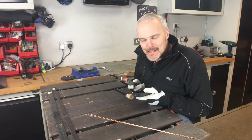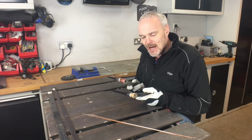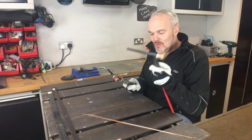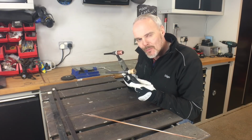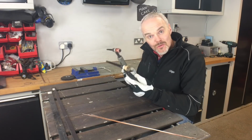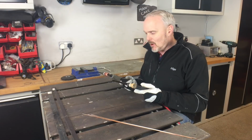Okay, so a quick word on TIG torches. I'm not going to go too in depth with it. There are some much better descriptions out there than I can ever produce, and a lot more technical detail out there. Go and check some of the forums out, for instance. But I thought it would be worthwhile to offload some of the experience that I've got with the 2 types that I use, just to give you a heads up on that.